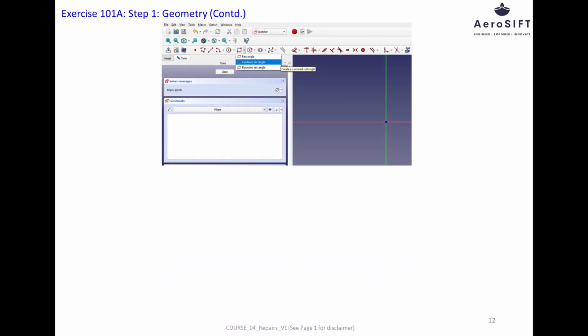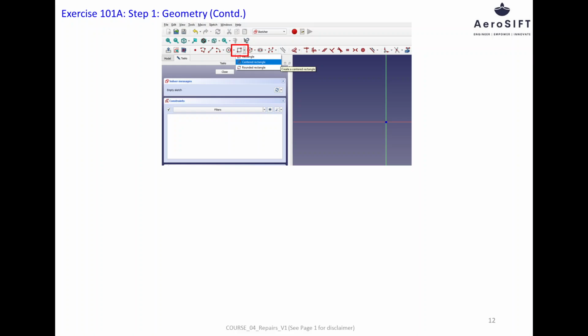This slide is a continuation of the previous step in FreeCAD's Part Design workbench, focusing on sketch creation, adding constraints, and achieving a fully constrained sketch. In the Sketcher workbench, after selecting a plane, you need to create a basic shape. The Centered Rectangle tool is selected, highlighted in red. This tool allows you to draw a rectangle centered at the origin. This is useful for symmetrical designs as it automatically places constraints on the rectangle. The center point of the rectangle is placed at the origin, 0, 0.